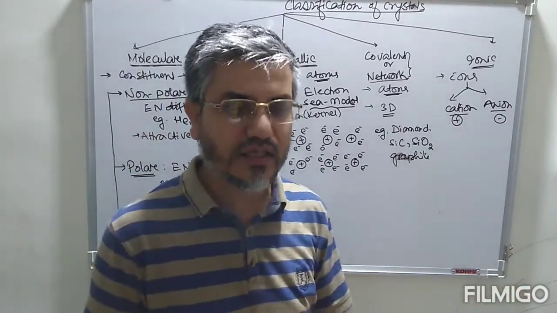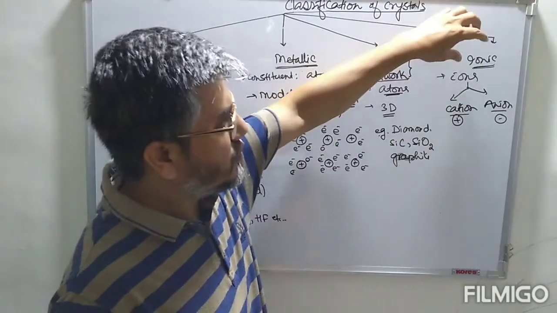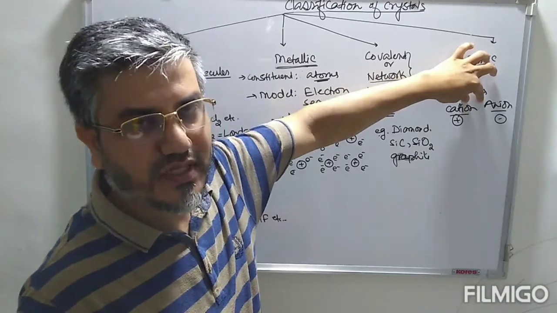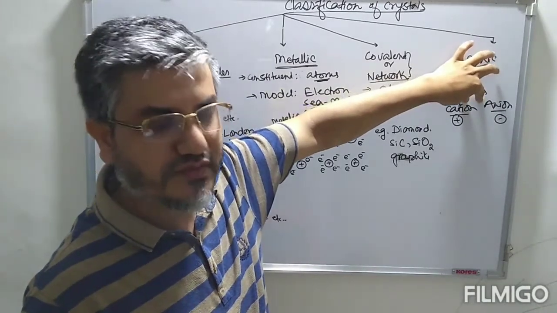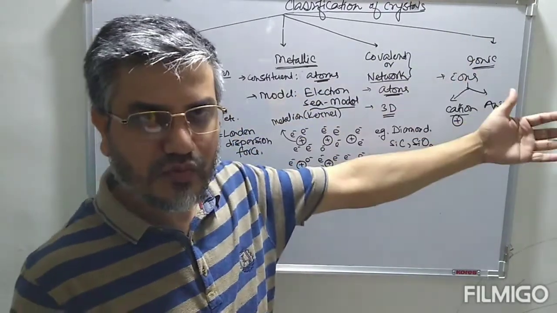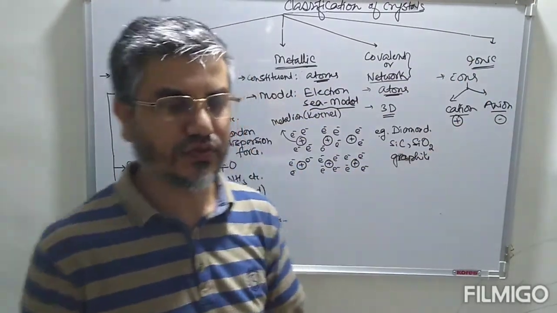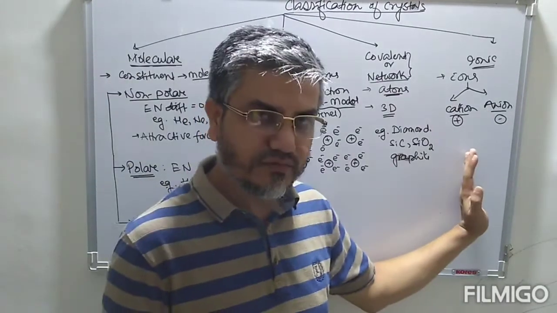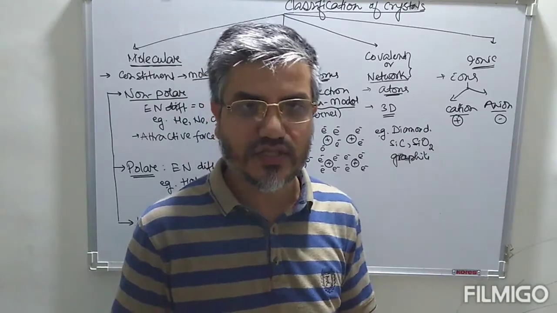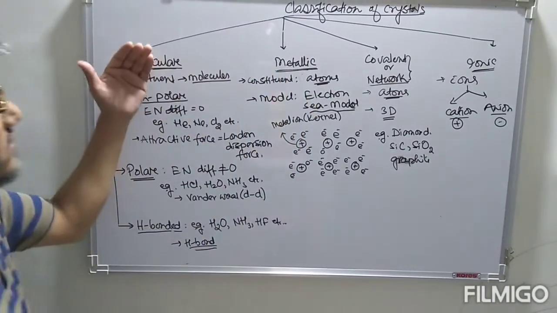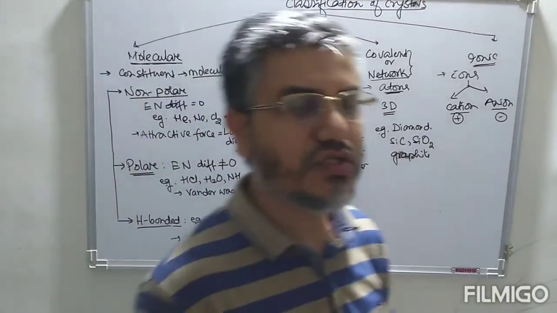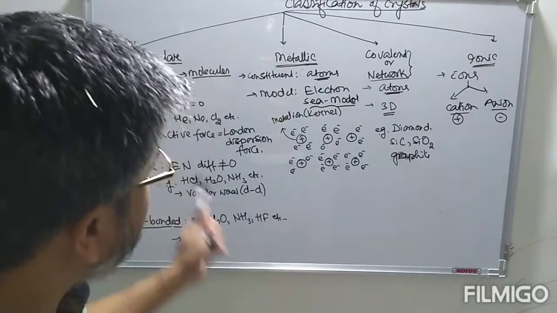And again this can conduct electricity. So ionic compounds are hard because the attractive force between the constituent cations and anions is a very strong electrostatic force. These ions are not free to move, so in solid state conductivity is zero. But in melt form or in aqueous solution, due to the presence of free cation and free anion, they show conductivity. So these are different classifications of crystalline solids and their basic properties.